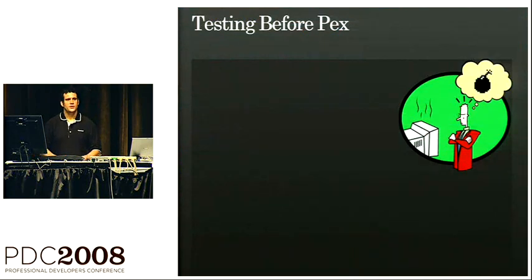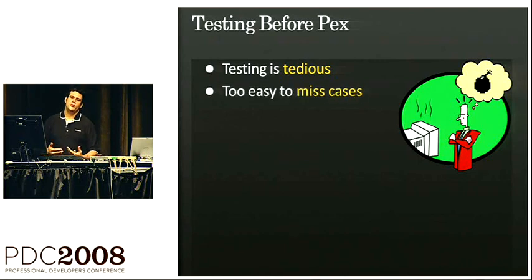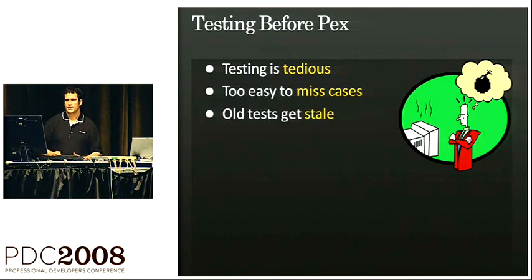Back to testing. So we all want to see test cases, but in reality, well, we don't really have as many tests as we should, right? And why is that? It's just hard to write all the tests. You have to set up the test project, you have to write all the different cases down. And even then, how do you know you've written all the cases? It's really easy to miss some. And then you have this test suite, and then a customer comes in, wants a change, and suddenly all your tests are outdated.